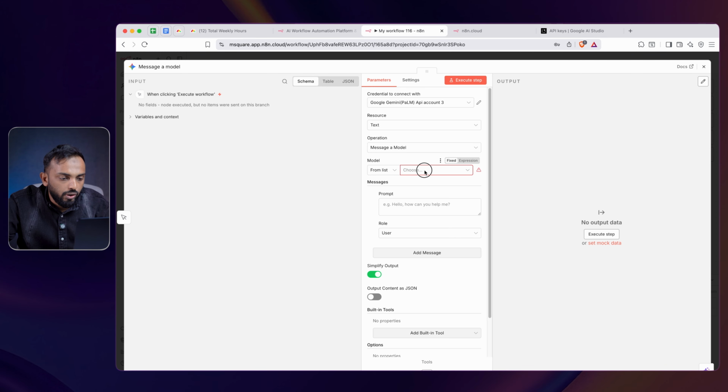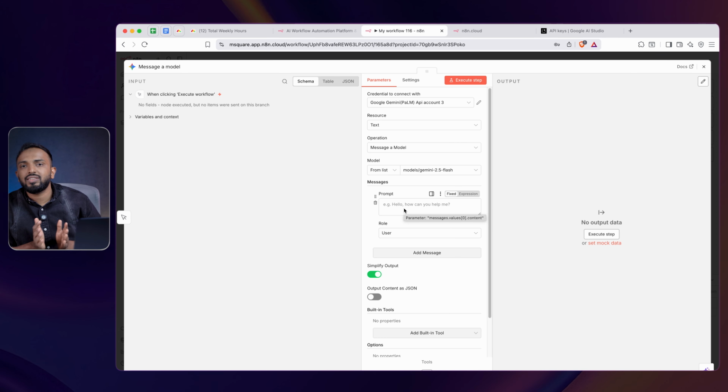Now let's choose our model. I'm going to choose the Gemini 2.5 Flash model. Now let's check out the message section where we have to provide the prompt under the role user. User prompt and system prompt are the two important parameters which we have to provide under this node, I mean Gemini's action step. Here the user prompt means the input. What are we providing as the input? We need to generate content related to our own domain or niche. So as an input, we'll provide different topics separated by commas of our specific interest area.